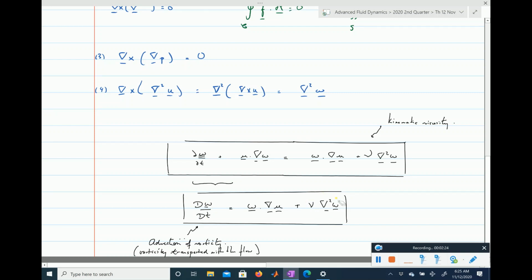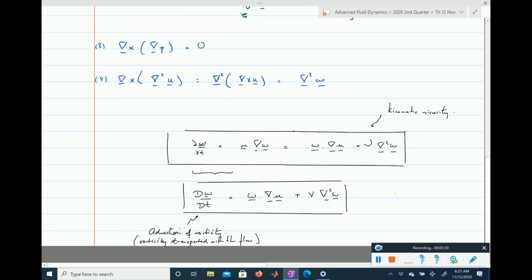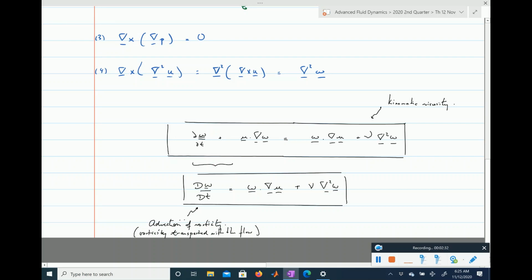This term here, you will recognize it from advanced heat transfer, is a diffusive term. Here nu has units of meters squared per second, so it's a diffusion constant. So this term here represents the diffusion of vorticity. And this term here we will discuss at the very end. We won't see it too much in our course, but I'm going to call this a source term, and we'll discuss it towards the end of the lecture.